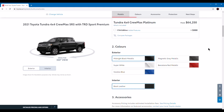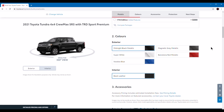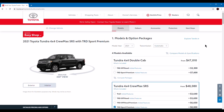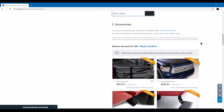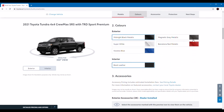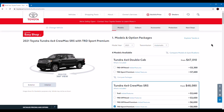You'll notice for the Canadian market, we don't have the Army green for the Tundra. Maybe the Lunar Rock color from the current 21 Tundra TRD Pro will carry over to 22 as one of the standard colors. We'll have to wait and see, but I have a suspicion that will in fact take place. So that's the main difference with the Canadian market. Otherwise, the accessories are very similar. These accessories are identical to what I just explained in the US spec, and the pricing, of course, is all different from the US. But that's a big summary for the Canadian marketplace in terms of what to expect.